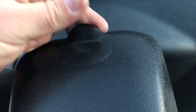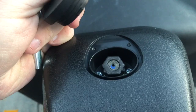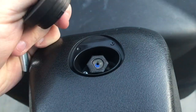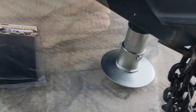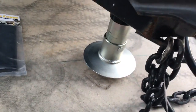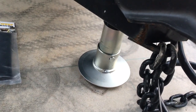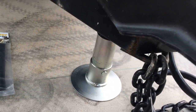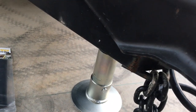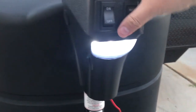Then stow the manual part. The manual override is used up here - if you need to use it, you slide the little boot off the top and the manual jack handle goes right up on top. That's how you spin it manually in case power is not available. I've got that all set up and I'm going to continue jacking this down to make sure it can take some weight and this is going to work out.